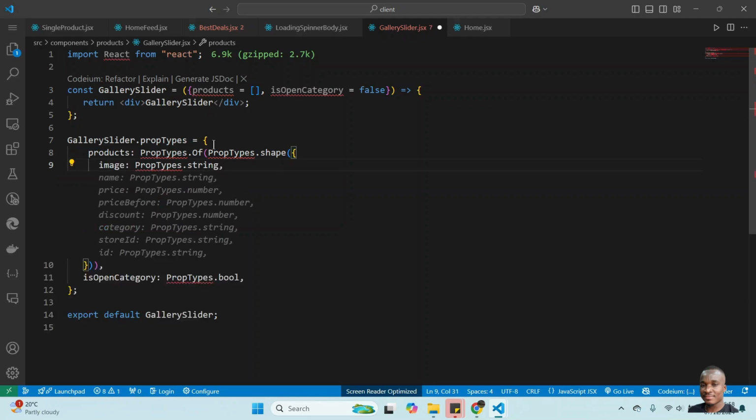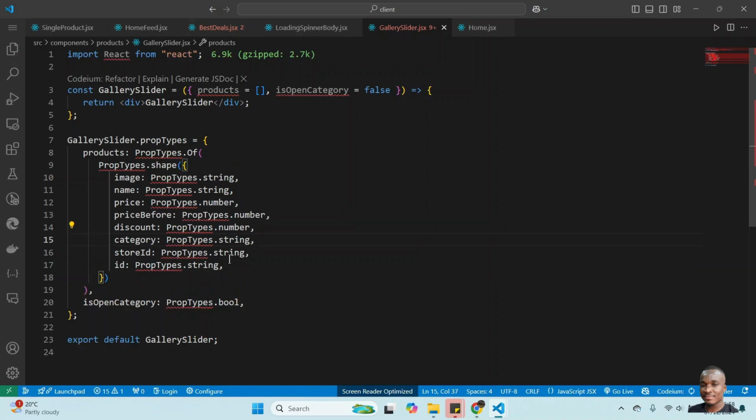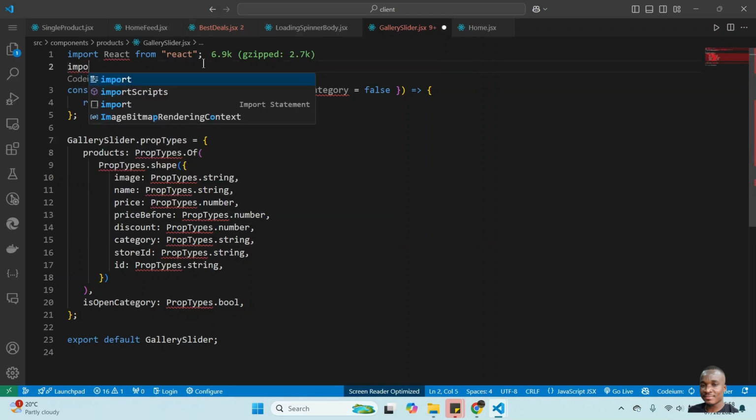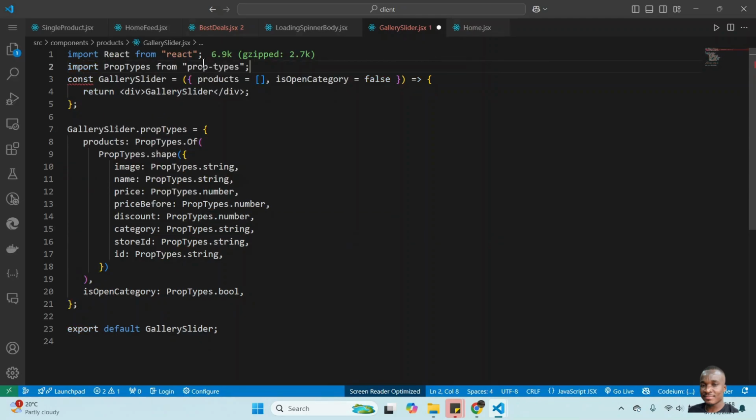We will have image, name, which is also a string, price before discount, all of that, plus category. You can also pass subcategory, but they are not necessary in this case. First of all, we need to import PropTypes.